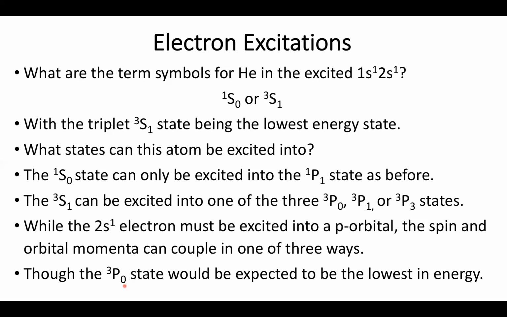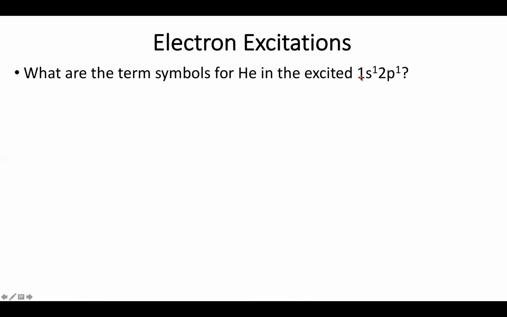So our next question is going to be the trickiest of the 3. What's going to be our term symbols if I'm looking at a helium with a single s electron and a single electron in the excited p orbital? So again, due to electron excitations, I'm going to ignore any movement at the 1s orbital. It's just too low to move. And instead, focus in on where this p electron can go.